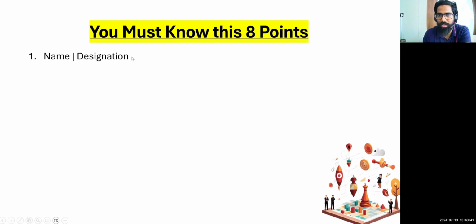First thing is name and designation. People will be writing only their name, but what is the designation that you're going to apply for? Nobody puts that on the top row itself. Your name, and if you're applying for a data analyst or a data scientist, it should come in the second row itself. That is very important. And also you should update your email ID, your contact number, and the LinkedIn profile if you have one at the top itself. First line itself, it should cover.